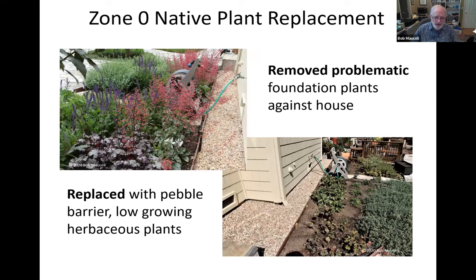The tall rosemary and lavender that existed in the back of the house were removed and replaced with two to three foot wide beds of non-combustible pebbles close to the house. The borders beyond those were planted in low-growing coral bell hybrids, sage hybrids, catmint, herbs, and strawberry plants. It looks beautiful in the spring — in fact, it looks beautiful today, in early summer. When the flowering is done, we cut it back to two to four inches, and that's a fire-smart way to bring it through the fire season.